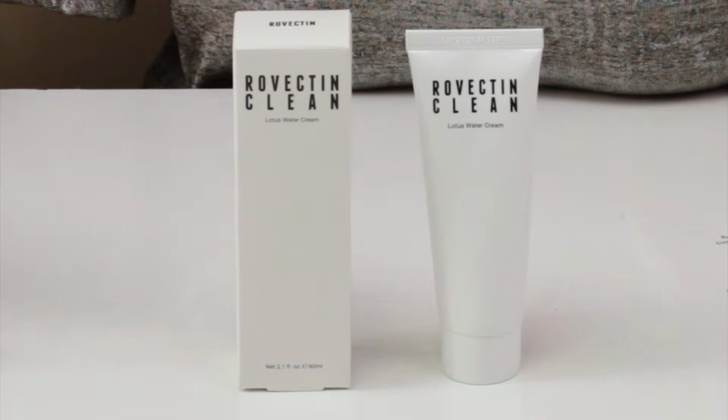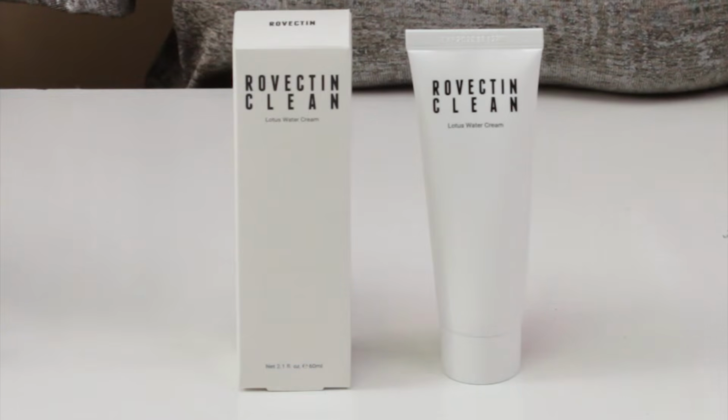ROVECTIN calls their Clean Lotus Water Cream a gentle moisturizer that enhances the look and hydrates your skin with only clean ingredients sourced from nature for sensitive and dry skin. Okay. And I will talk about Lotus in a moment.